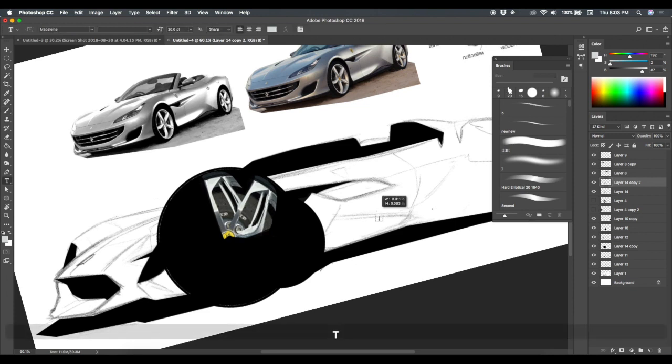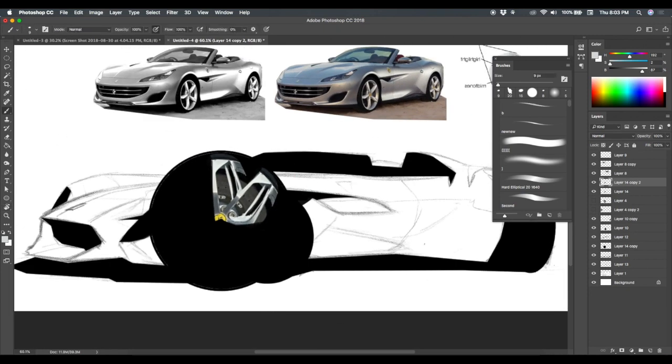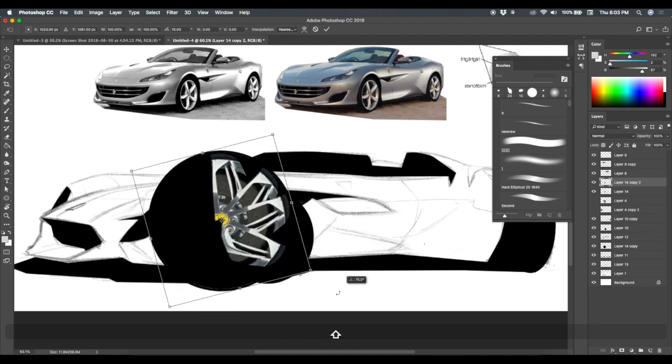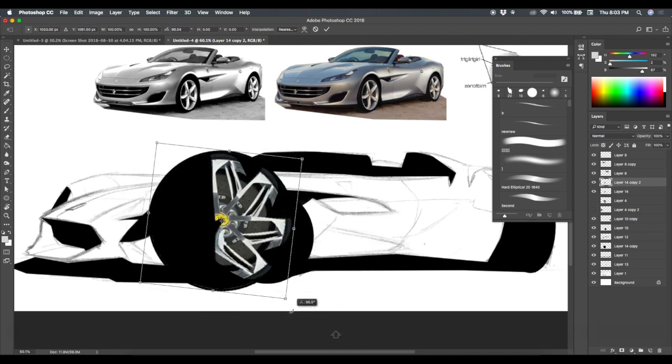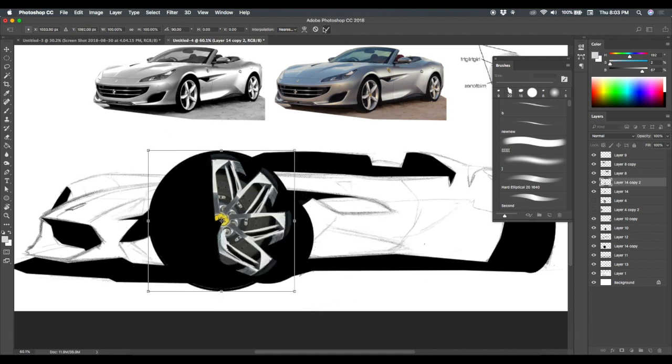So yeah, I'm doing it again. I'm just clicking random keys. I don't know what's going on here. And sometimes I click on T by accident, and that's the most annoying thing because it's going to bring up the font. And any button or hotkey you try to click, it's going to think you're trying to type something. So that's not fun. But then, yeah, I just keep duplicating this.